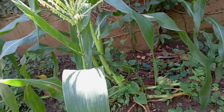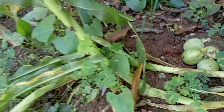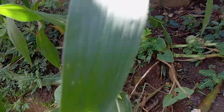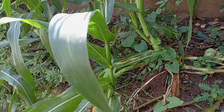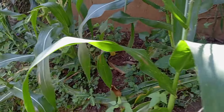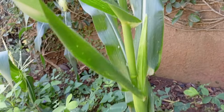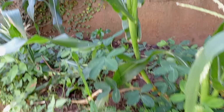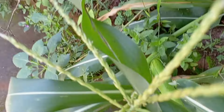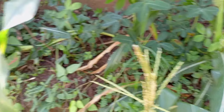We had lots of rain and wind. The corn all fell. But you can see that they started growing upright. Someone told me I should leave them alone. If I try to forcefully put them up, they'll just break. So I left them and somehow they are finding their way back up. I lost a few. I picked them off. And oh, this one even has corn. I was just going to remove it.